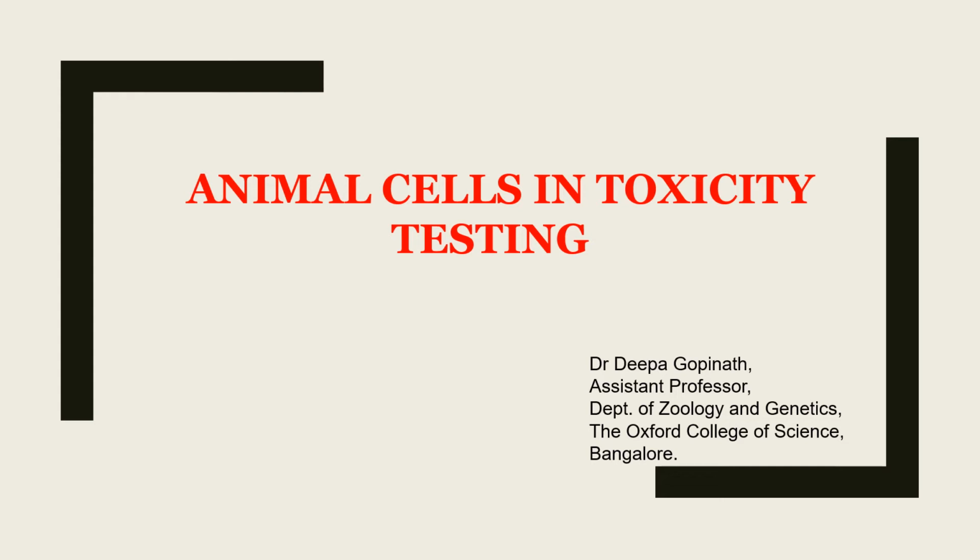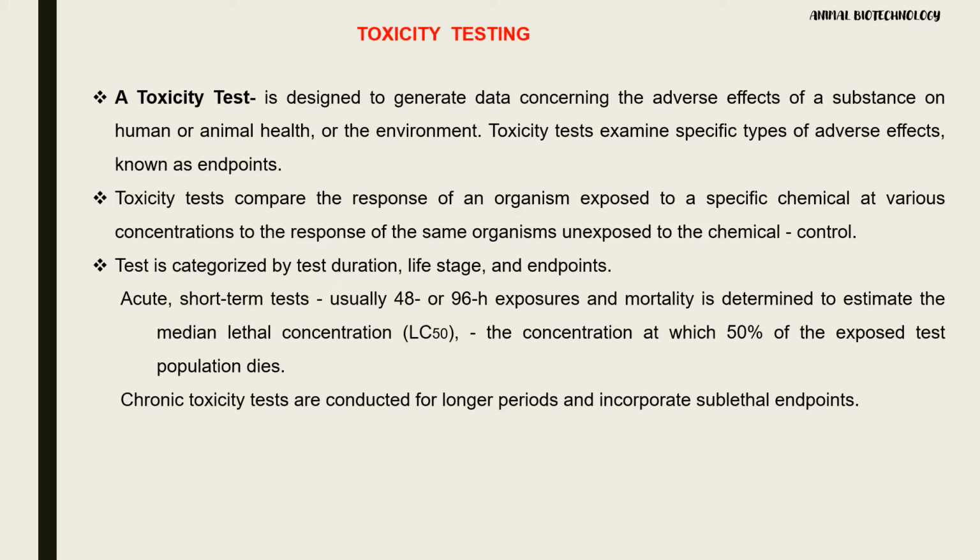Hello students, today's topic is animal cells as a replacement for the whole animal in toxicity testing. Toxicology is a branch of science that deals with toxic substances and poisons. Toxicity testing is an essential step in screening of new drugs in drug designing and development programs to evaluate toxic effects of chemicals or substances on human, animals, and environment.